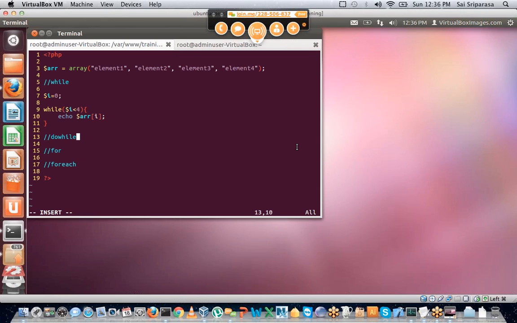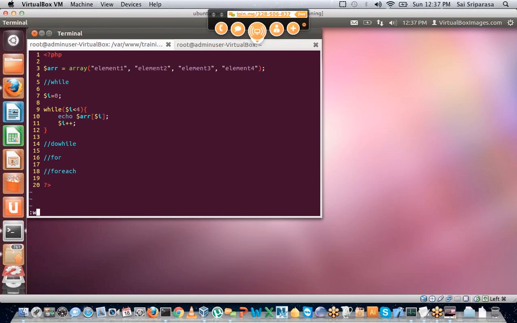There are actually 3 issues. I'm already giving you the hint. There are 3 issues, and I want you all to tell me the 3 issues. One of them, Nirajan, you're right, is $i plus plus, because we'll have to increment it. So the first and foremost issue is that it has to be less than, I mean, this is not a non-issue, but we can figure it out. The second issue is $i. With PHP we'll always have to be careful that this is a dollar, the variable name.